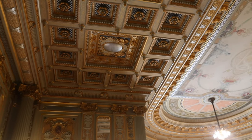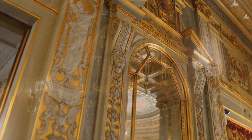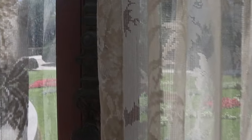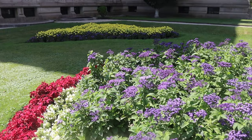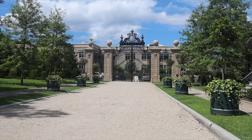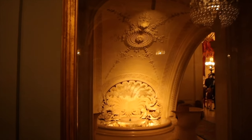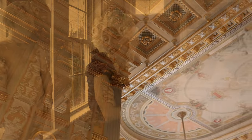A striking facade inspired by the Italian Renaissance rises majestically against the backdrop of the Atlantic Ocean, creating a vision of grandeur that is awe-inspiring. The meticulously manicured gardens and sprawling grounds only add to the sense of splendor and sophistication. As I crossed the threshold, I found myself transported to a world of luxury and refinement. Every detail of the interior of the Breakers is a masterpiece of craftsmanship and artistic elegance. Imagine a fountain in your home. Every room is a symphony of sumptuous materials, intricate detailing, and exquisite furnishings. You simply must go.